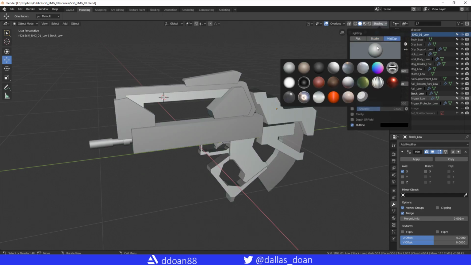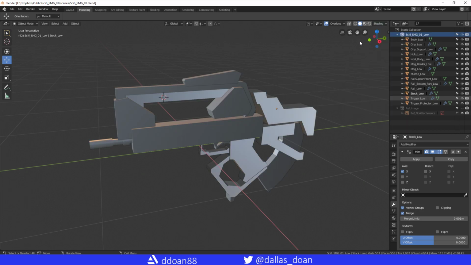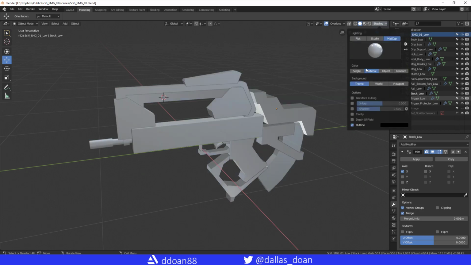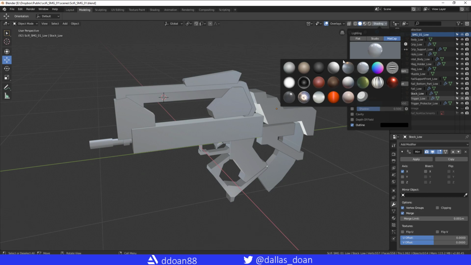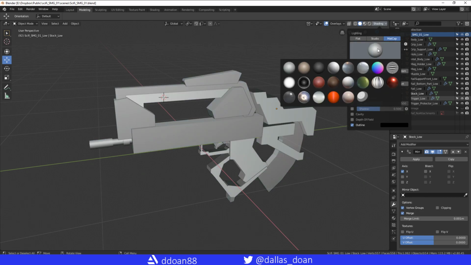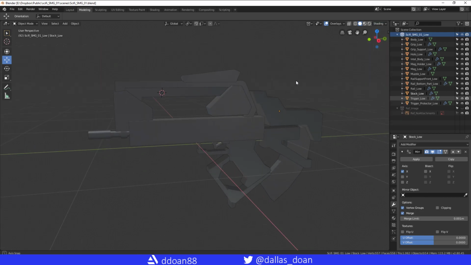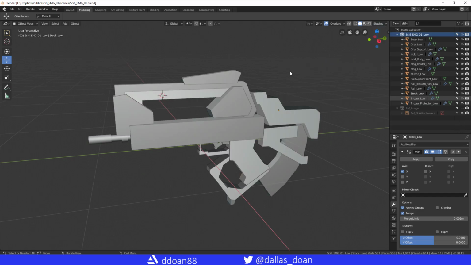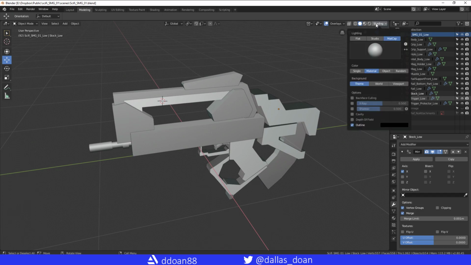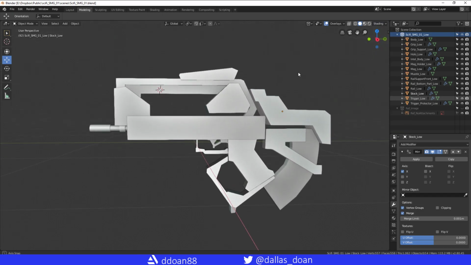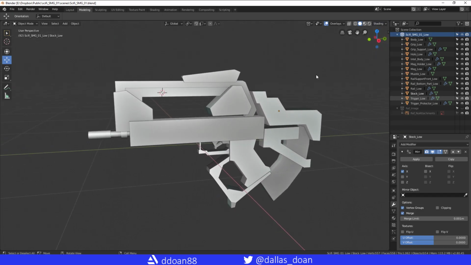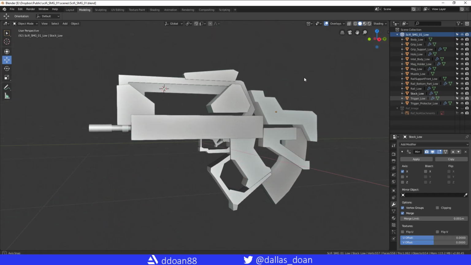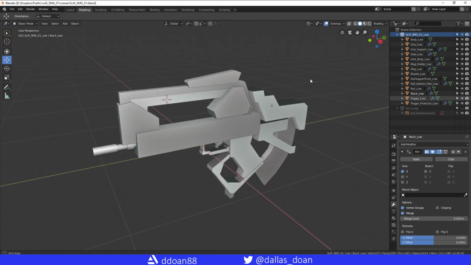And then in here, you can click this ball, and you can pick whichever matcap you want to take a look at. For me, I just keep it at the default matcap, or sometimes I go for the dark. It really depends on how you're feeling, but for me, I like to go for the default one. And then I like to turn on cavity, and this gives you a little bit of that AO, which makes things look a little bit nicer. Gaps and little areas look a little bit nicer.